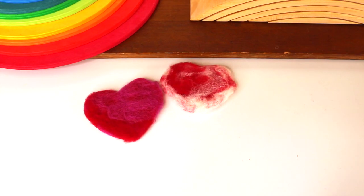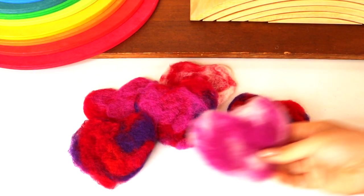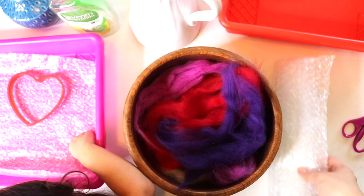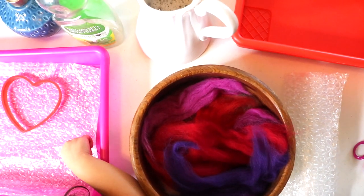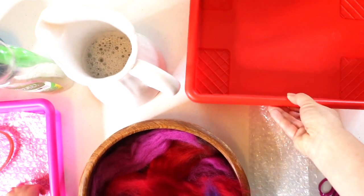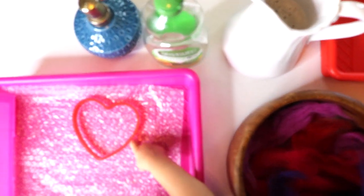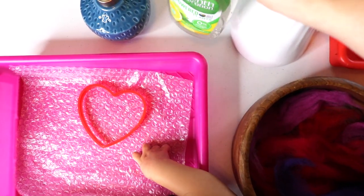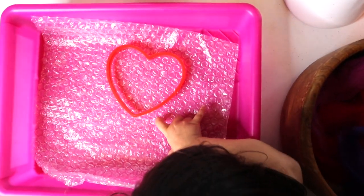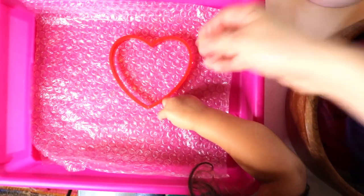And our last art project is a wet felting project where we felted several of these beautiful hearts in celebration of love. The supplies you'll need are bubble wrap, wool roving in a few different colors of your choosing. We went with Valentine's Day themed colors, a tray for catching the mess of water, hot soapy water. For soap, I use dish soap, this 7-generation soap, and a heart-shaped cookie cutter. So you want to place the bubble wrap in the tray and the cookie cutter up top.